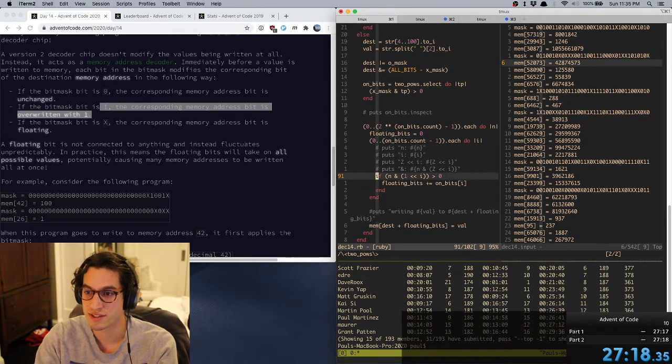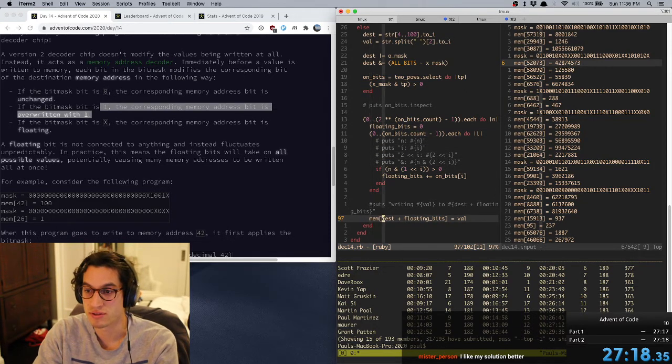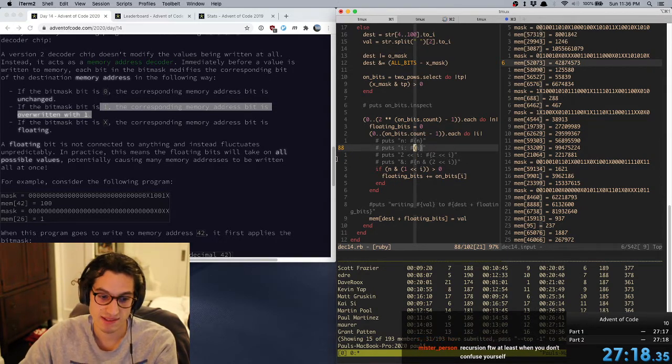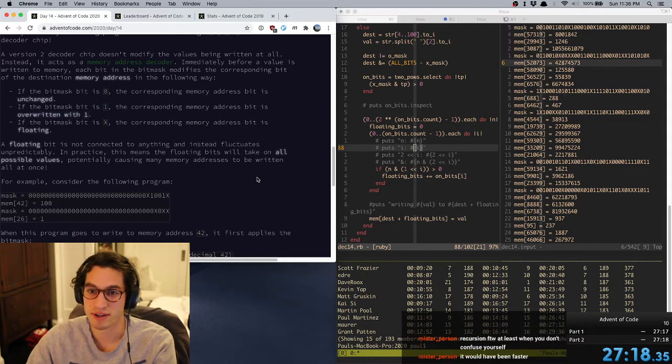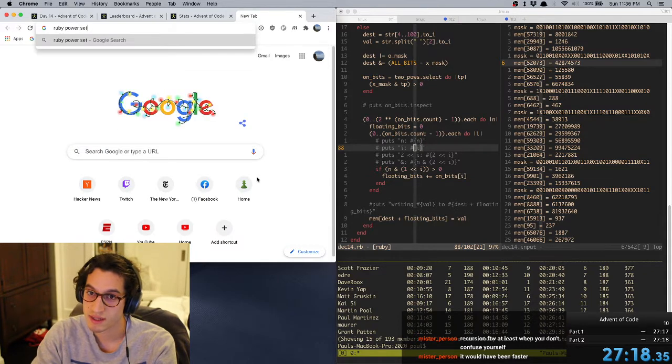And I use that to detect whether I add the power of 2 to this floating bits thing, and then I write to destination plus the floating bits. Yeah, I did not want to go into recursion, but Ruby I think probably has a better way. Power set function.